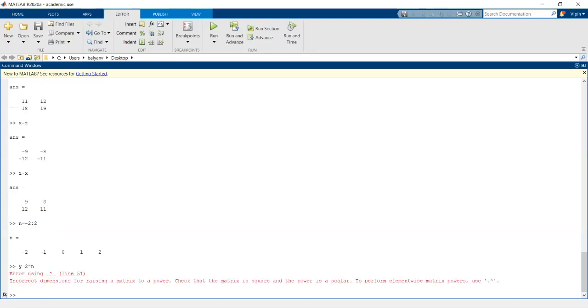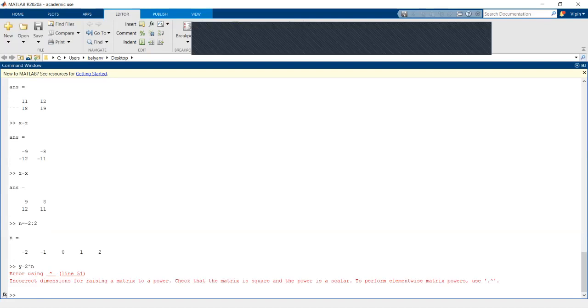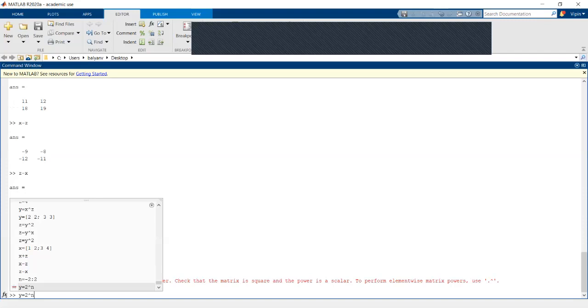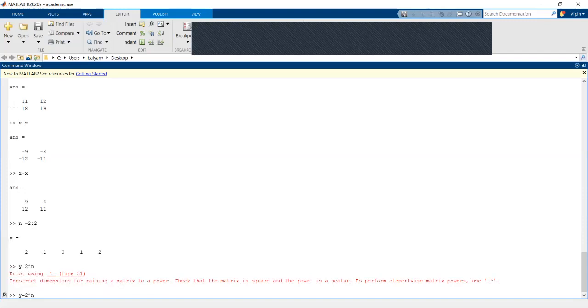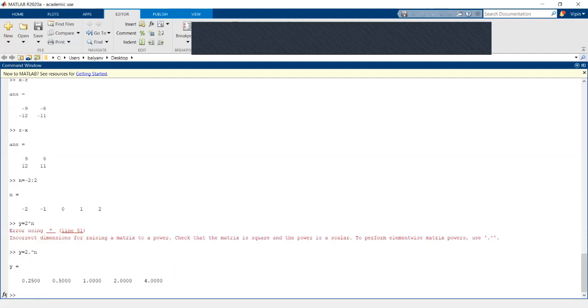We'll see that this is going to give you an error, and the reason is that the raised-to-the-power is a matrix and this is a constant. So here, instead of using 2 raised to the power n, if you use 2 dot caret n, then you will see that you are getting the number 2 raised to the power n.